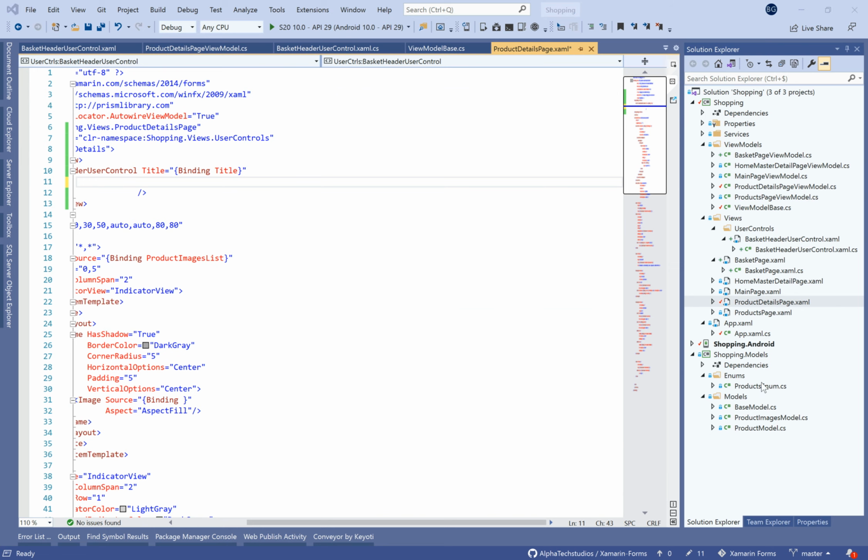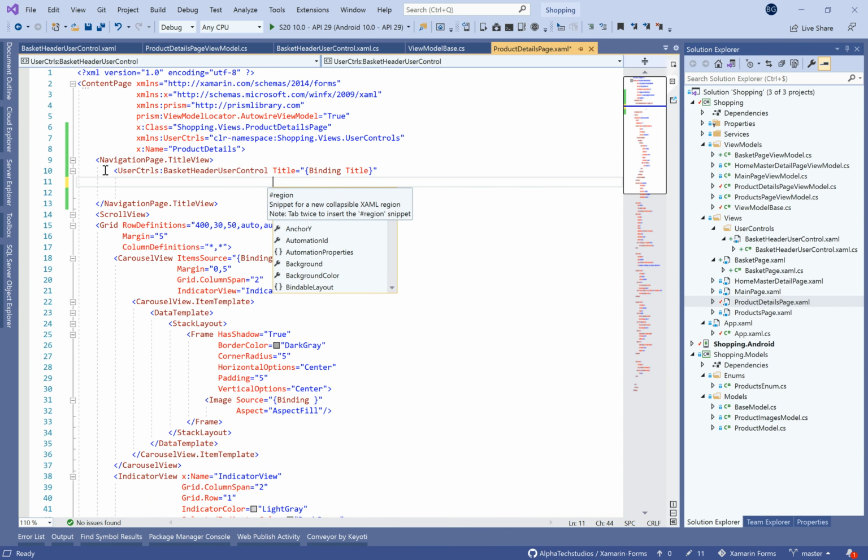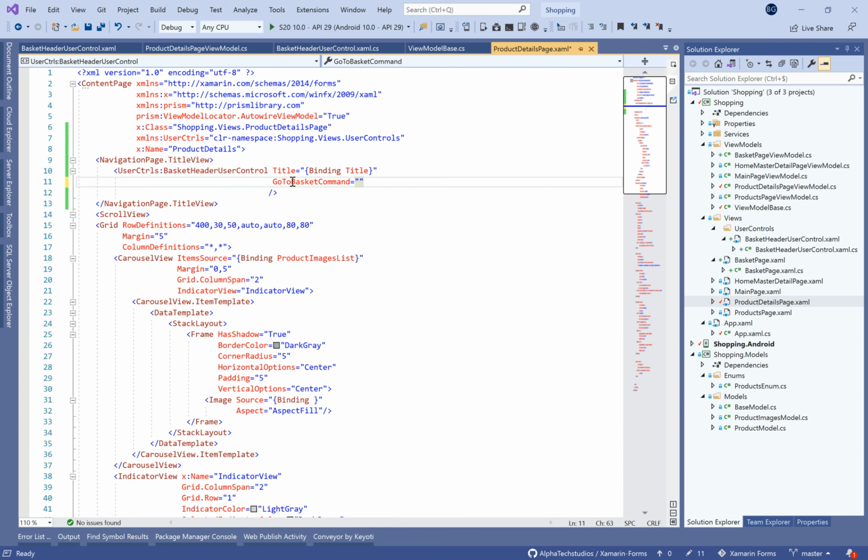I think our user control is ready to use. So here in the view base model, we gonna create the go to basket command. Now, let's move to the product details page and we will use our new custom user control, the basket header user control.